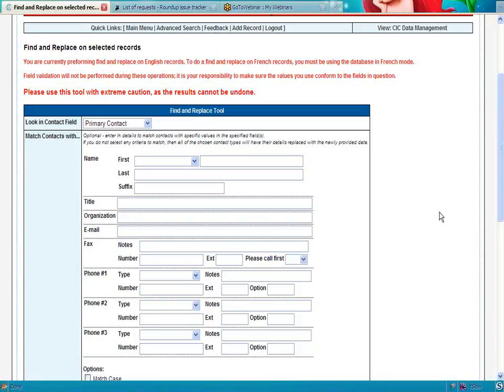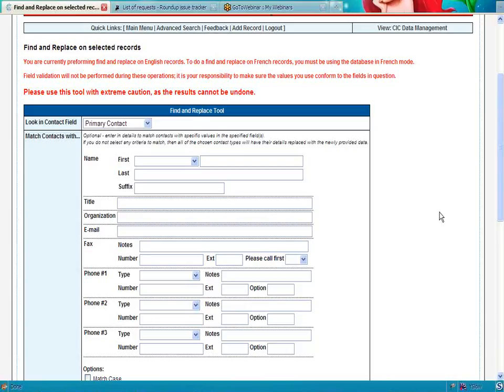I can put that in all of the phone number type fields, and I can type it for the type as well. That will erase all the data in the phone field for Mary Jones, and it would also replace her last name with the name Jones.